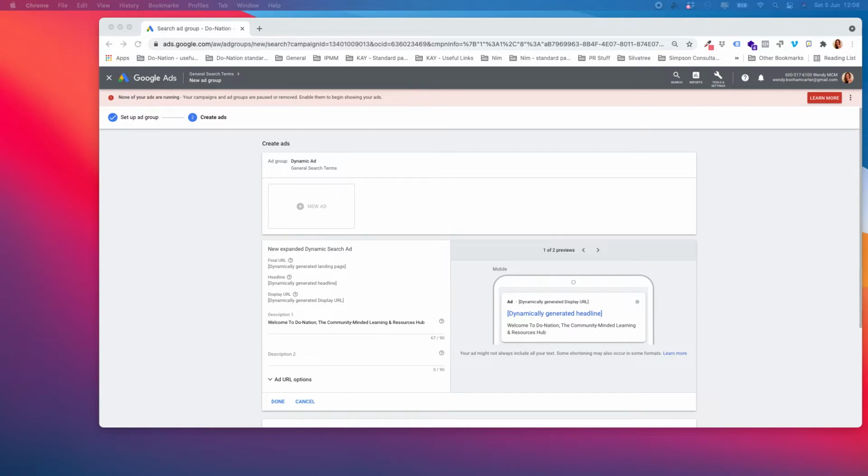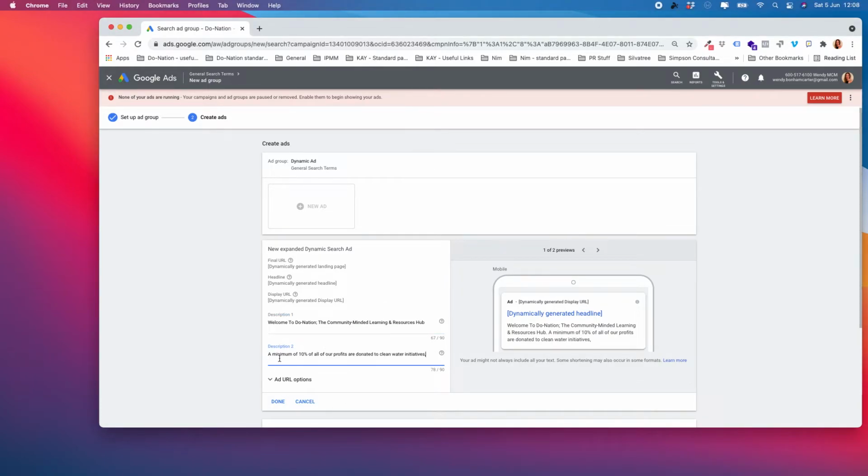I should have had this copy ready. Okay, here we are. I'm just going to add in this line because I like that. So let's add that one in. And again, we'll just capitalise everything so that it's in line with best practice from Google. So let's go ahead and do that.